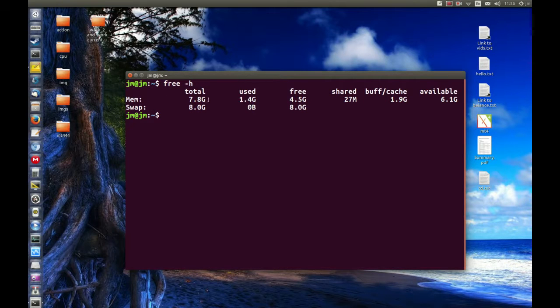Great, so my memory in total, I've got 8 gig or 7.8, I guess, depending on how we look at that. Now, this is what's currently used and what's currently free. Now, we can also see buffer cache. Let's see, this is almost something that I would probably pay more attention to, but this should be close enough anyway. So in total, we've got 1.5 used and a little bit there free.